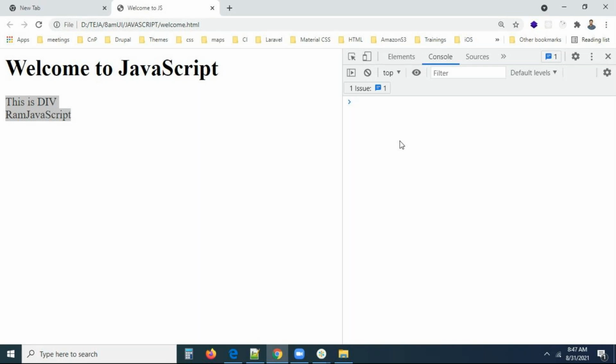So many people write all the code and then execute the file. They get so many errors and don't know why these errors are coming. But if you open the console in parallel, whenever you see the output, if you have any error, it will be displayed there, and we can easily understand why this error is coming and what mistake I made. After writing all the lines of code, if you see the output and it doesn't work properly, right?